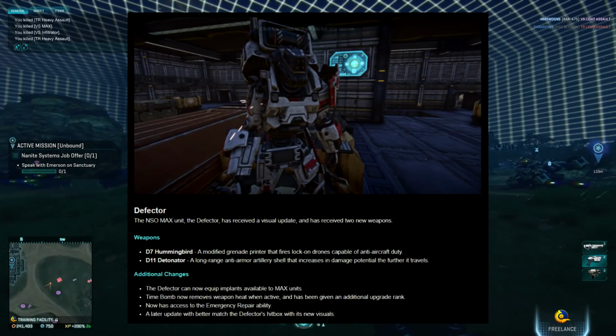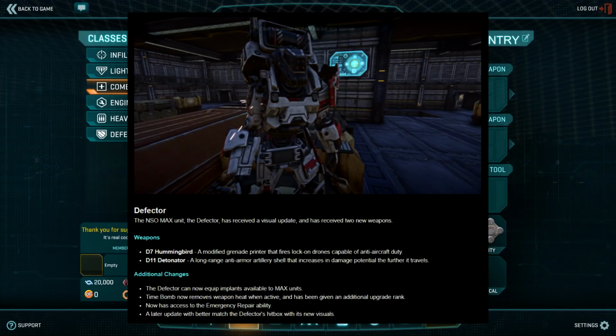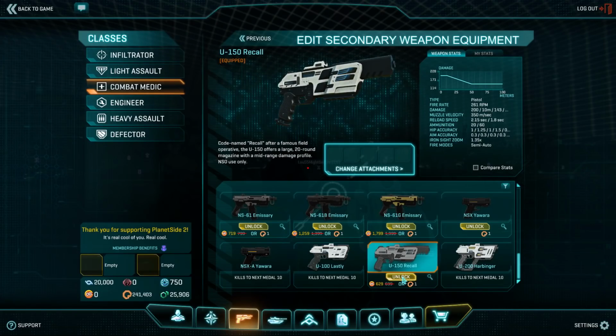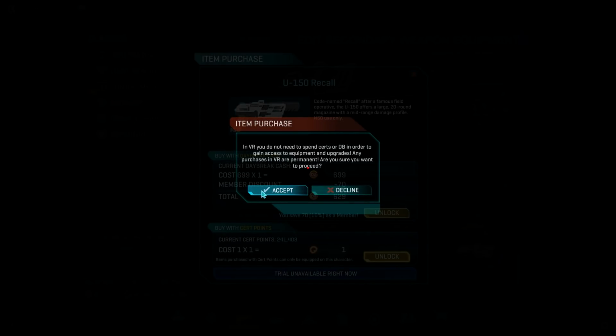The NS Defector got an overhaul. This is the max variant of the NS Ops, and they tried to maxify it a little bit more. It got an AA weapon and a long-range AV weapon. It can now use implants, and they overhauled its look a little bit. One unique feature about Defectors is they can trigger things like shield generators or vehicle shield generators, unlike regular maxes.